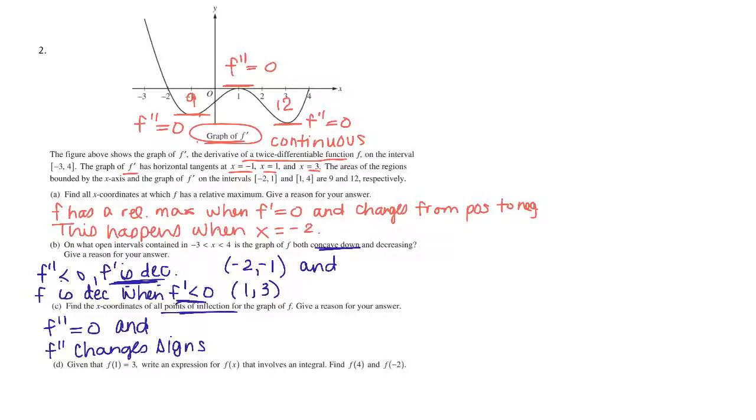So, where do we have points of inflection? We can abbreviate POI, that's okay. Point of inflection, well, that's going to be at x equals what? -1. X equals what else? +1, right? It's almost like we're making it too easy because it's right there in front of us, right? And what else? X equals 3. All right, questions about that? Any questions?